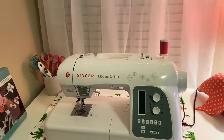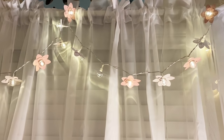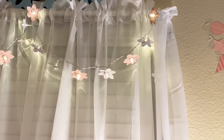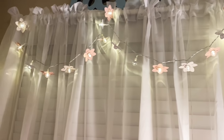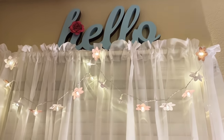Now, here are the curtains that I purchased. They were $4.96 a panel at Walmart, and if you see, I added some twinkle lights up here, but that's what they look like. If you can see, they have little flowers on them, and it's a little battery operated. I can flip it on and off. I don't have to worry about plugging them in or anything like that, and I'm going to show you the box where I got those. The hello I left up there, and there's a little splash of one of those flowers again that I had saved from my banner I had made. So that's my curtains.